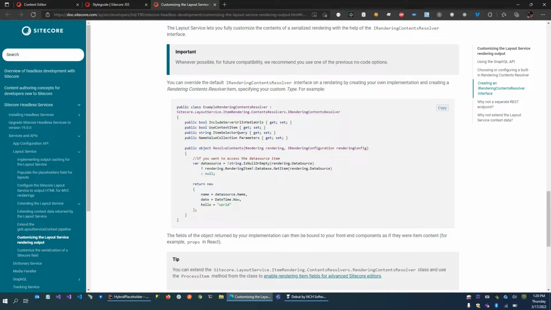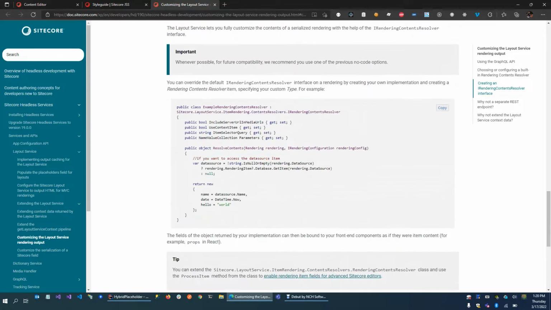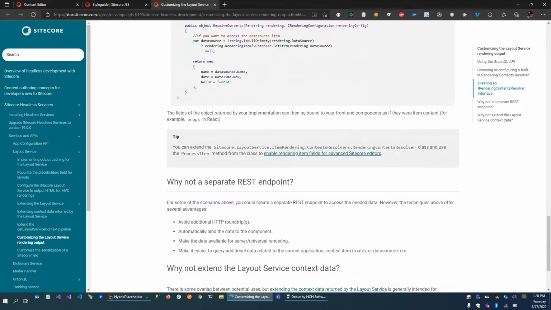Now with GSS we have the iRendering content resolver, and we also get our Sitecore item here if we're on a component, and we can also modify that and return some data, for example. What we like about this is that you can automatically bind data to the component.